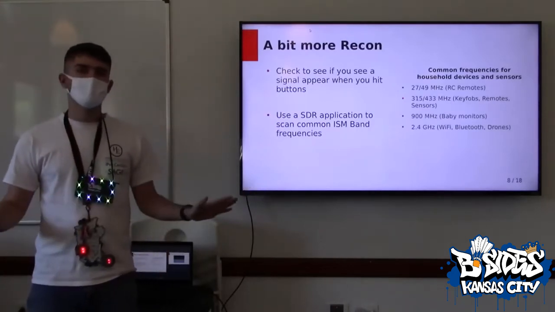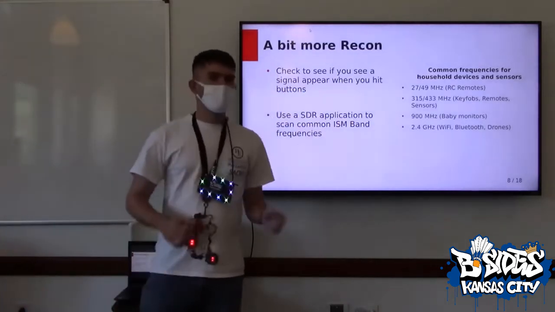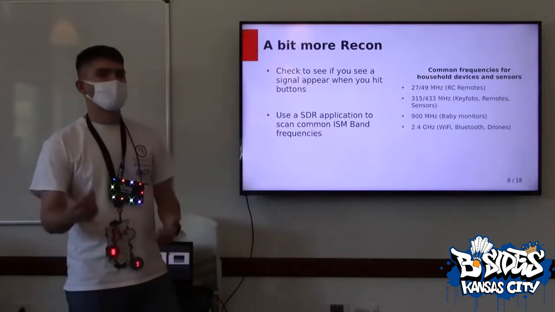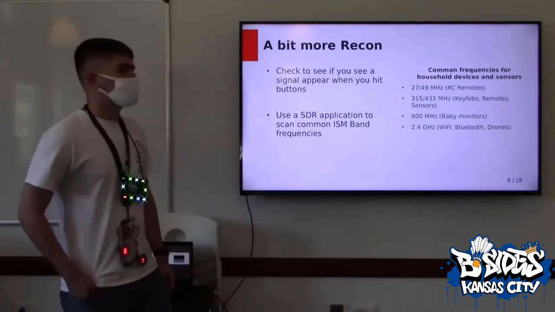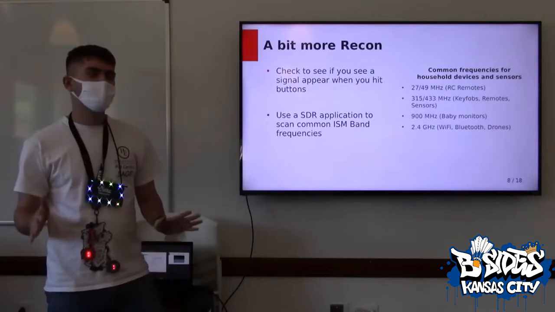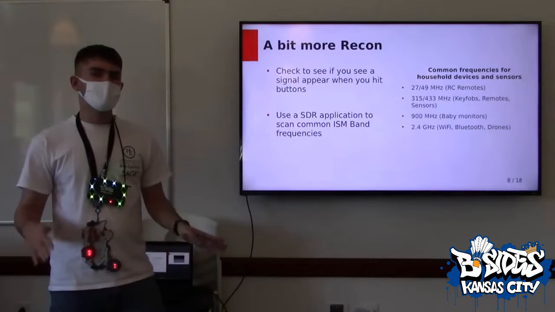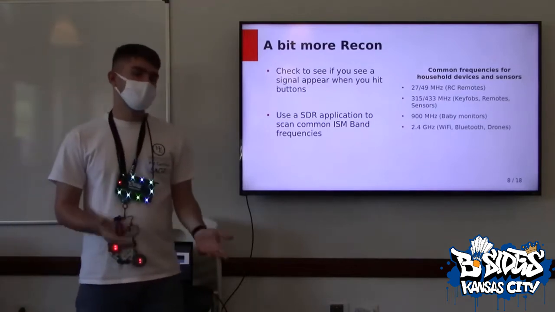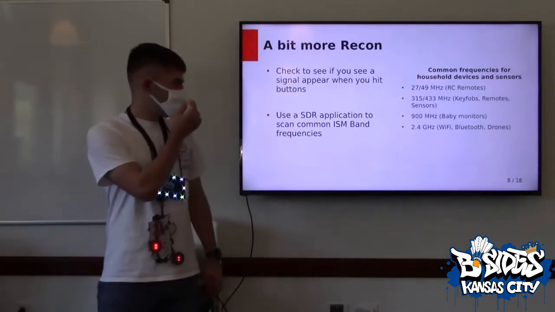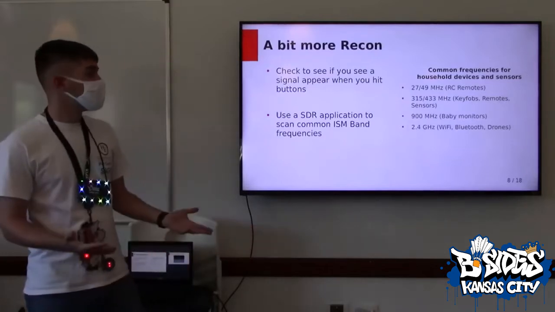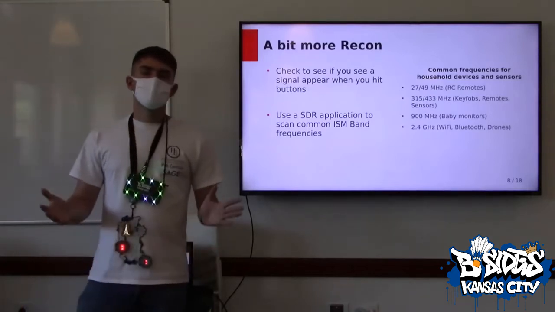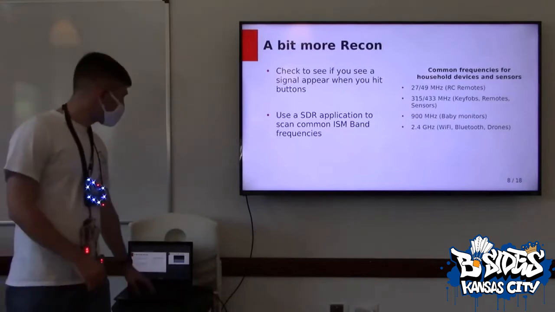Here are the bands you'll most likely find devices on. 27–49 MHz is commonly used in RC cars and older devices. Key fobs and car remotes use 315 or 433 MHz. You cannot easily duplicate a car key — there was a Subaru exploit where you could find the rolling code, but most devices aren't that easy. There are ways to capture a signal and replay it later if the car didn't hear it. 900 MHz is commonly found in baby monitors and monitoring equipment. 2.4 GHz covers Wi-Fi, Bluetooth, and devices needing higher bandwidth. I guarantee you've used at least one of these bands in the past couple of days.